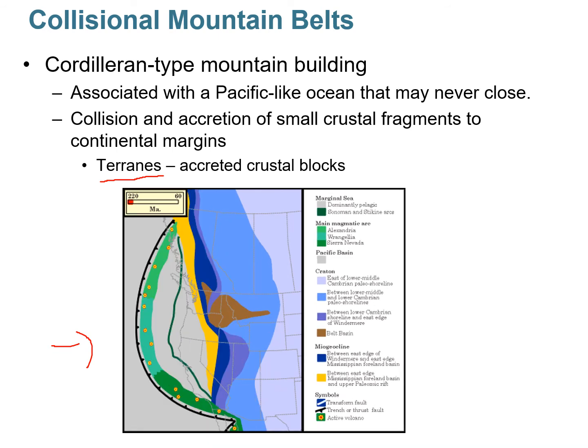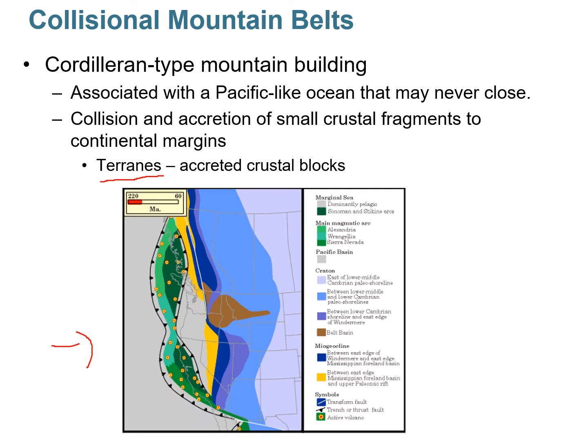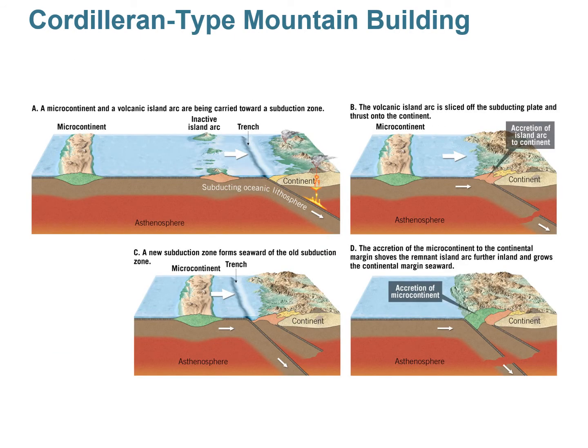And each one of these different colors represents different terrains that were added to the continent. This might make more sense here. So if you have a subducting ocean lithosphere, pretend this is the west coast of the United States. So here's the continental volcanic arc. And as you subduct this ocean plate, here is an inactive island arc. So think of like Japan or something, a couple of islands. This stuff is really buoyant and won't subduct with the downgoing ocean plate. So what will happen is it just kind of plasters itself and becomes part of the overriding plate.